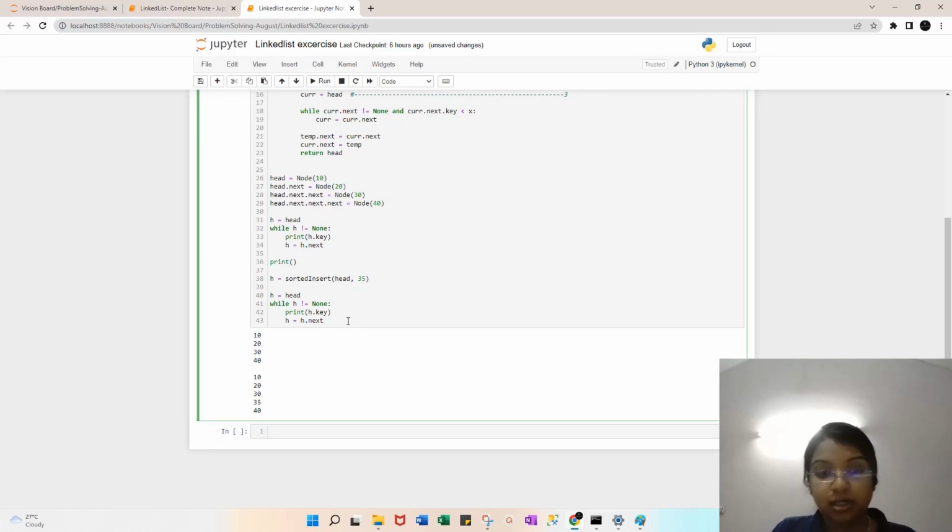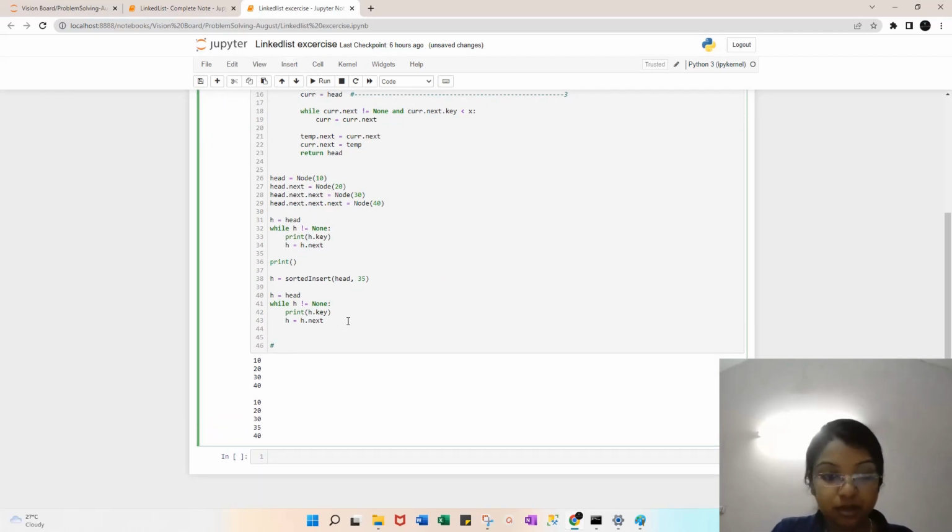And if we are talking about the time complexity, time complexity is big O of n. That means we need to iterate, that means n times, right? So big O of n is the time complexity. And space complexity is big O of 1. There is no extra space required, only iteration is going on. So that is the reason.